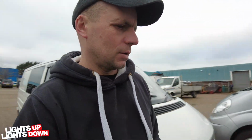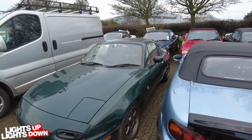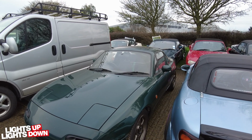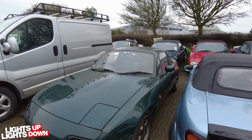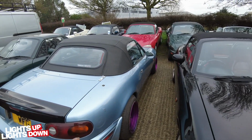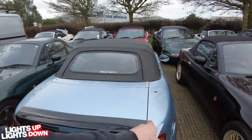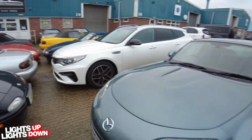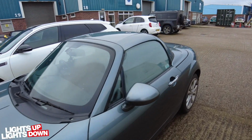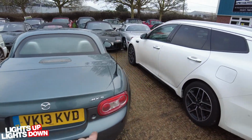So customer cars, right, let's have a look. So still got this green Mark 1, which we're still waiting on a full rear quarter for, and I'm hoping to have some more info on that in the next couple of weeks. This one is ready to go. This one had some rust correction that we did on it for the guy, so that's waiting to go. This Mark 3 has just actually turned up after I've done my list, so I'm not sure about that. That one's going to be as much of a surprise for me as it is for you.